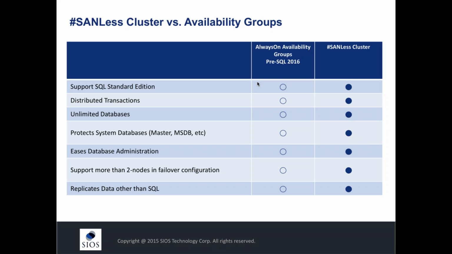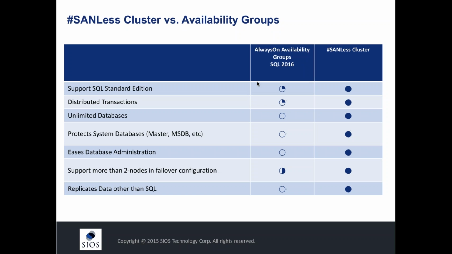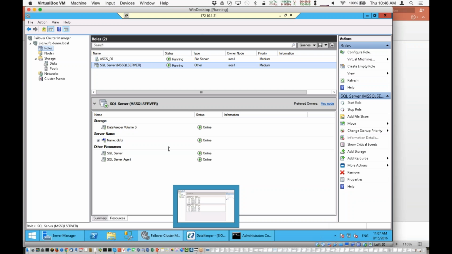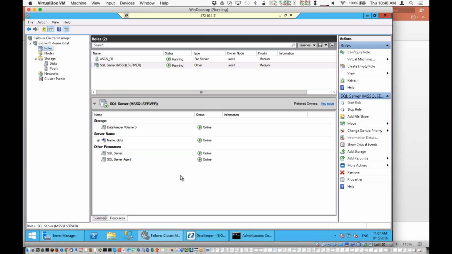So, this slide here talks about what things were like prior to SQL 2016, and as Dave mentioned before, there were some enhancements to availability groups in SQL 2016, where there is now a basic availability group in Standard Edition. There is some better compatibility with distributed transactions, but there are still limitations in that area. And then availability groups has added and enhanced the number of nodes that you can have in an HA configuration. So with that, I'm going to switch gears and bring up a live demo, show you what DataKeeper looks like and how you can configure it with a simple three-step wizard, and then we'll go ahead and open things up for Q&A.